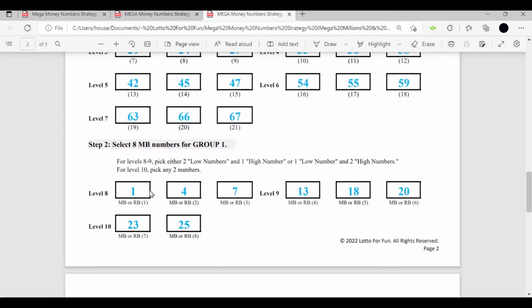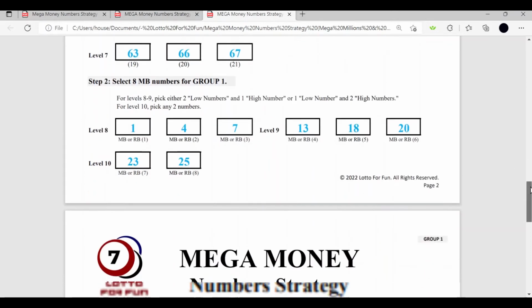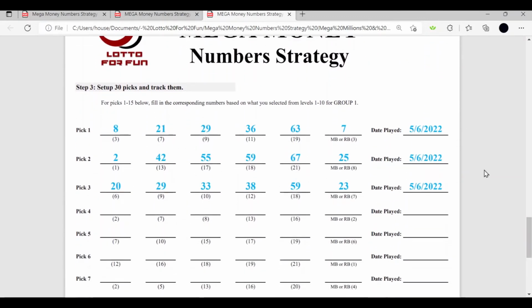And as you can see, I now have 8 numbers total. So I shrunk that number down from 1 through 25 or 1 through 26 down to 8 numbers. My group of numbers are smaller now to play with for either Mega Million or Powerball. Now here's the good part, or the fun part actually. The next step in this ebook is to come up with a bunch of different combinations to play for either Mega Million, Powerball, or you can do both. It's totally up to you.